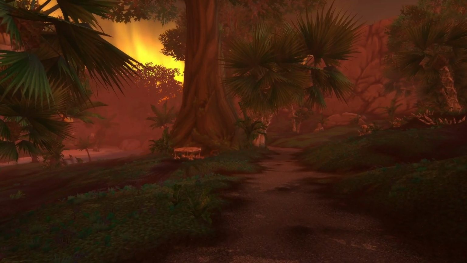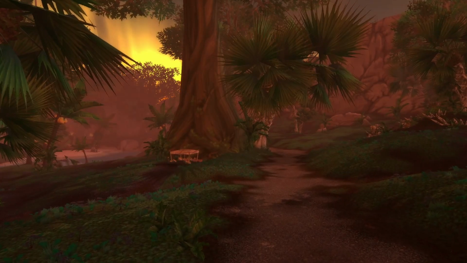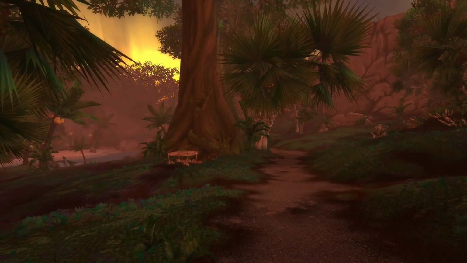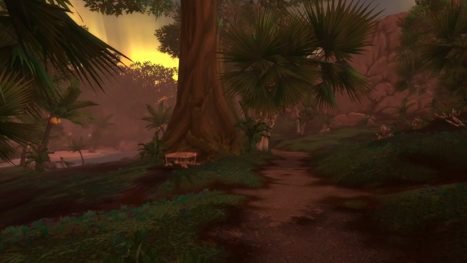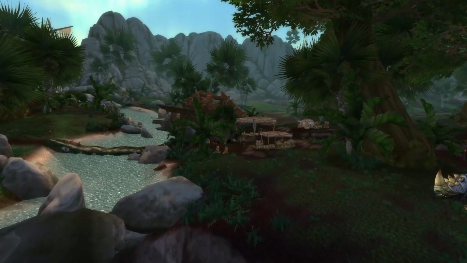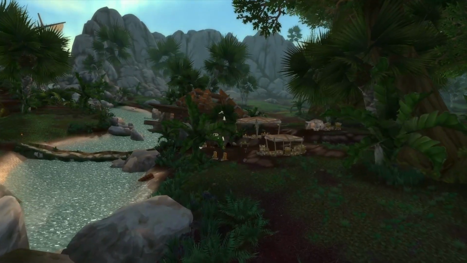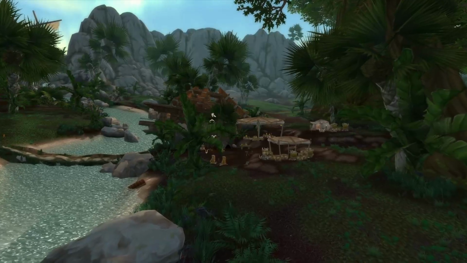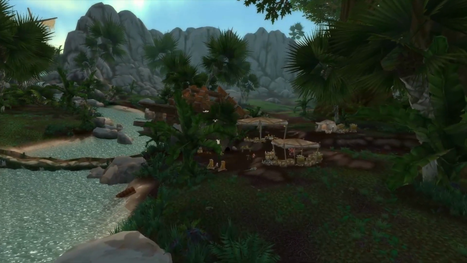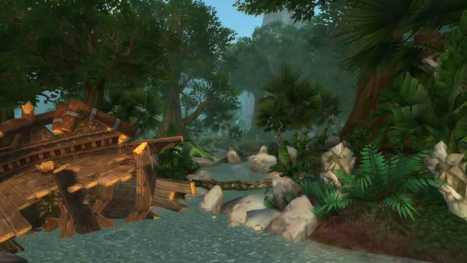Today's journey takes us back to Sholazar Basin, a vibrant jungle zone that I've covered previously on the channel. It is here where the infamous hunter Hemet Nessingwary has set up a ramshackle camp among the trees. Judging from the boat wreckage and in-game dialogue, this was not the intended landing site of the crew, and the camp is very limited from a utility standpoint.